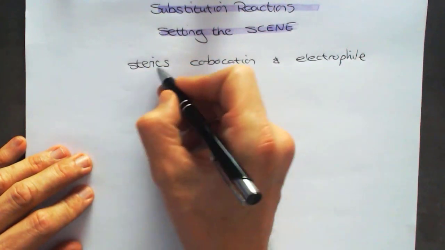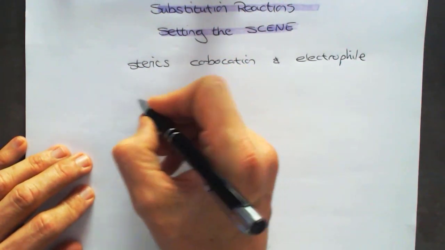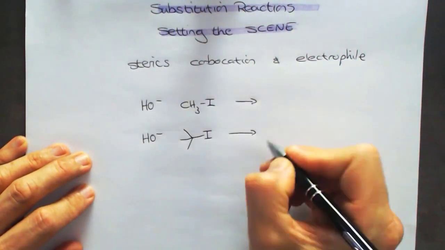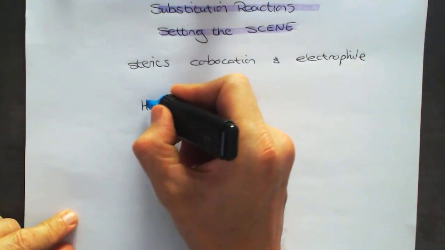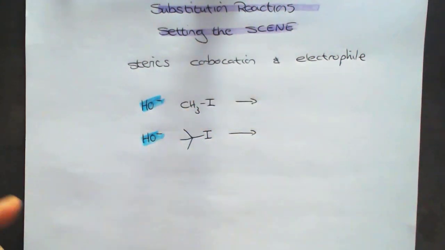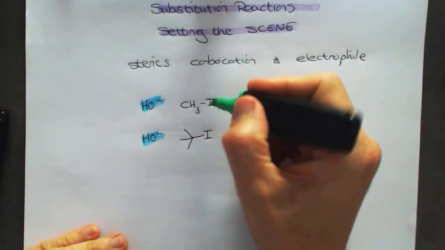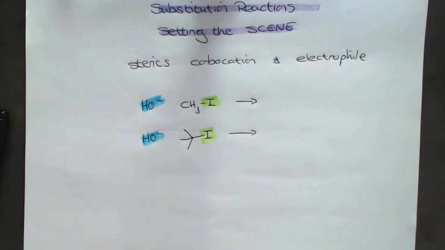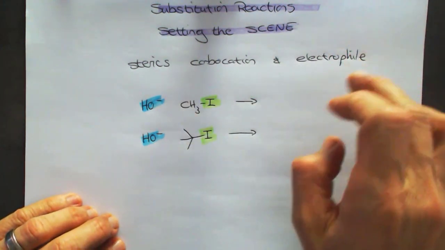So let's start off with the first principle, which is that of sterics. And to do that, I want to just look at two very simple examples. What we're looking at over here are two reactions which on the face of it look fairly similar to each other. In both of them we have the same nucleophile, hydroxide, very simple example. And we can clearly pick out that we have a good leaving group on both of them in the form of the iodine. So iodine is a really good leaving group. We'll pull into that information a little bit more just now.